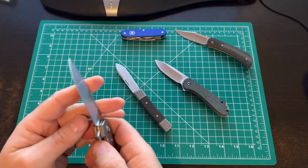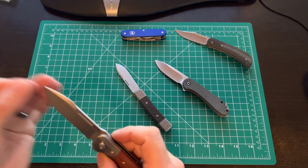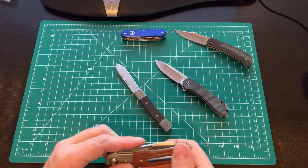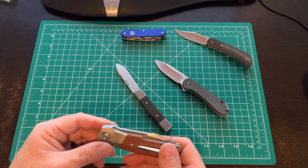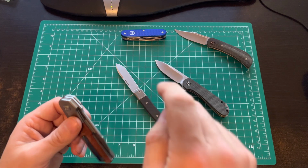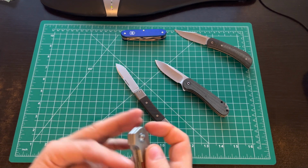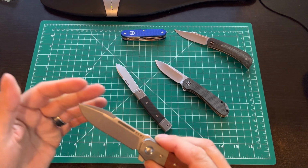But in some countries as well, you can't have a locking knife. If you're in the UK, you can't have a locking knife. I believe you might if there's certain... Well, actually, I don't know if you can at all. I'm not an expert on their laws. I just know that they're very anti-knife over there. They're obviously anti-gun, and that's extended now into blades, where they want to start forcing you to have cooking knives and chef knives with rounded tips so that you can't take your kitchen knife and go use it as a weapon kind of thing. Frankly, I think it's easier just to maybe try to convince people to stop stabbing each other, but I'm not the king of England, so I don't get to make the rules over there.